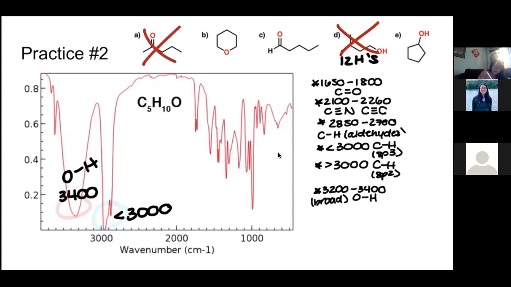So we can say no to that, no to that, no to that. And so this question ends up being not terrible just by virtue of knowing that we have an alcohol, therefore only E can be the answer, because D, once again, did not follow the molecular formula. Right under 3,000, if you're curious about this one, I would have said that is a C–H, that's an sp3. And you'll notice here, lots of C–H's that are sp3 hybridized. Cool.